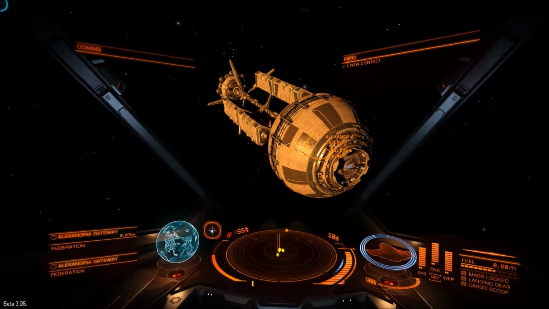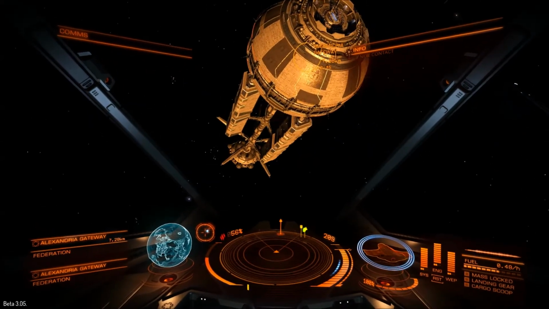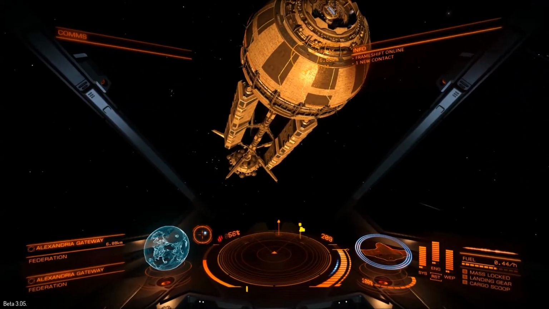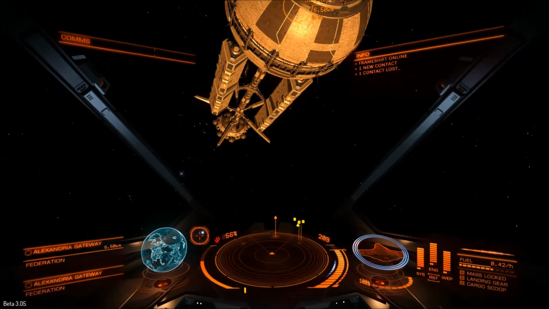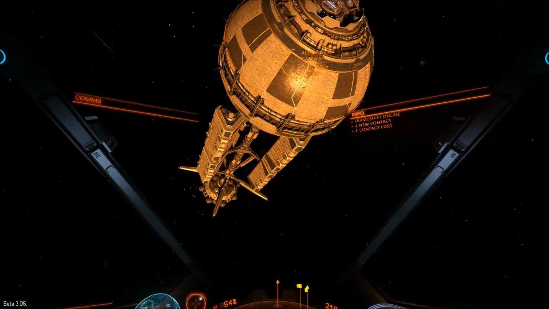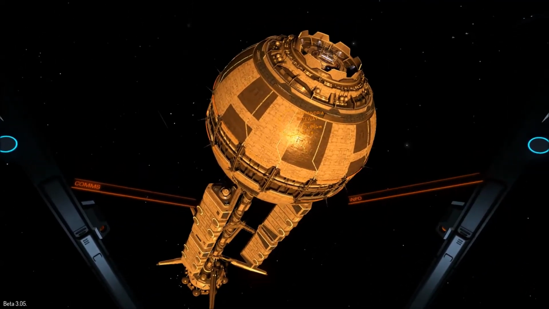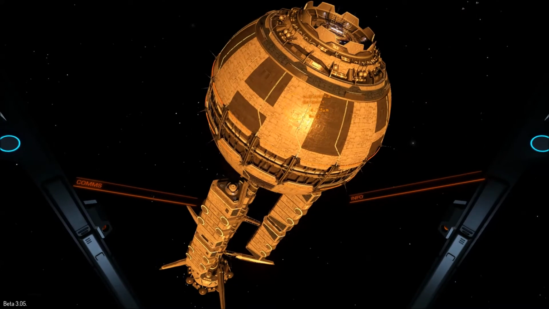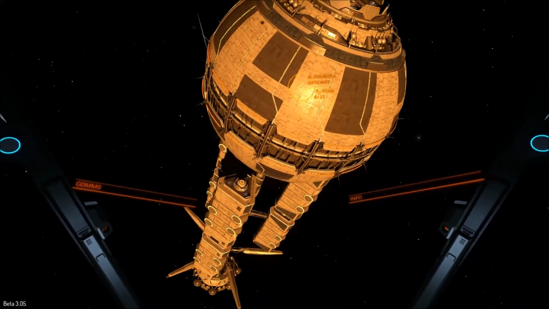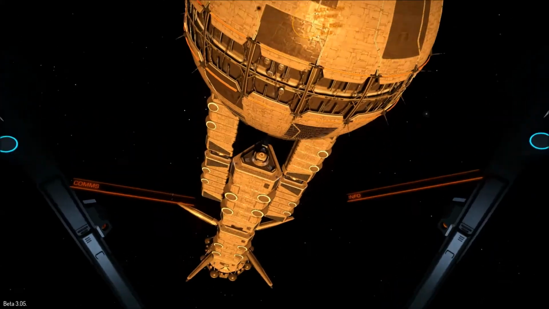Now this is unique, this is cool. I haven't seen this type of space station before. So we're going to take a closer look, especially since we have the sun in our favor, looking right at this area. So welcome guys to Alexandria Gateway. I think this is the perfect place to stop in our journey. Just take a look around.